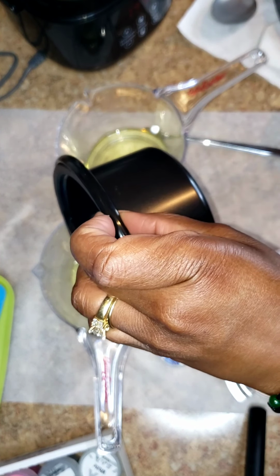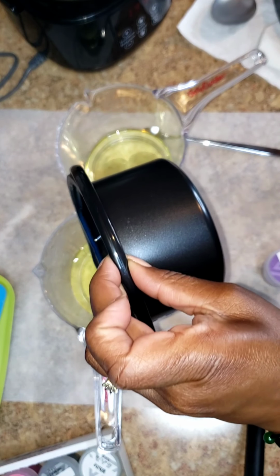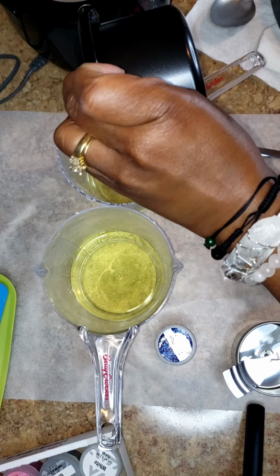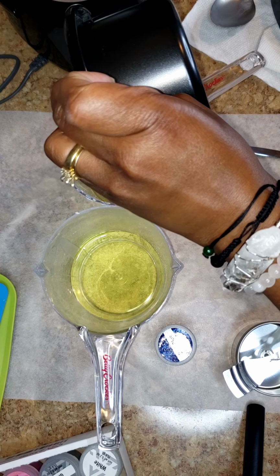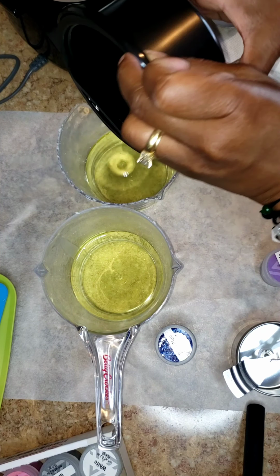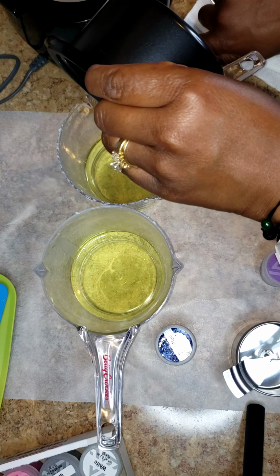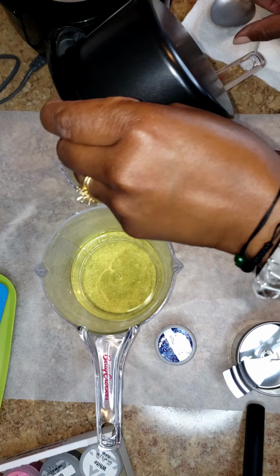Okay, this pour, I thought this was going to be really good, but it's turning out not to be so good. It's at 180. It was at 186 when I took it off. Let's see what it's doing. I don't know what it's doing. So now let me turn it down. I don't know if I should turn it down or not.